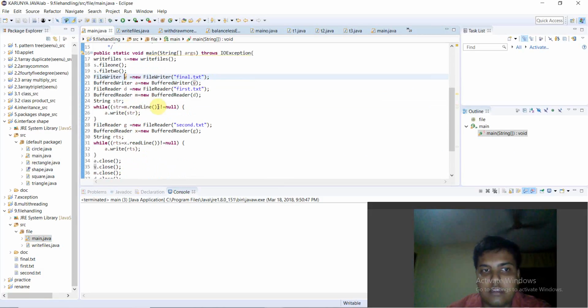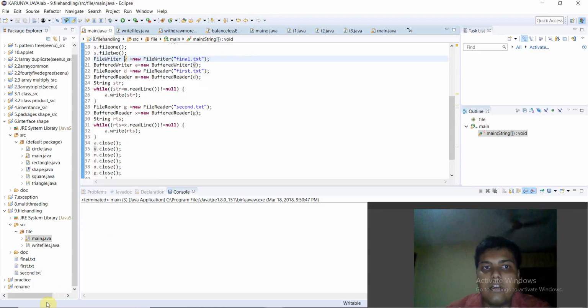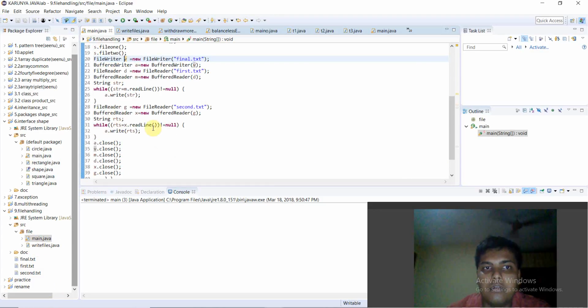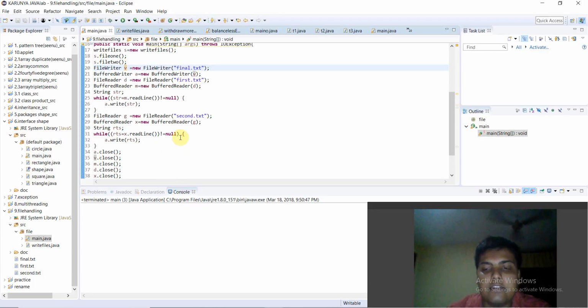The main logic is that writing to a file is very simple, but when you want to merge, here comes the copying concept. Here we use the copying-files concept. As you read the file here, you use the reference value of the final file, so you take it to the final file and write there. So this is mingling: as you read, you write.